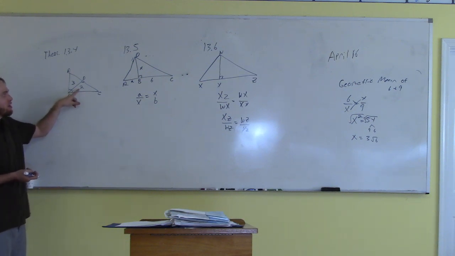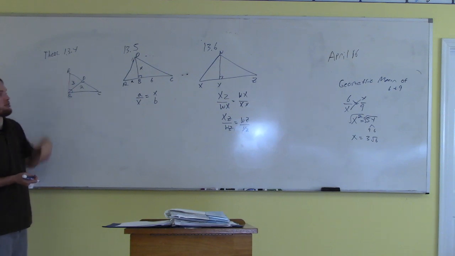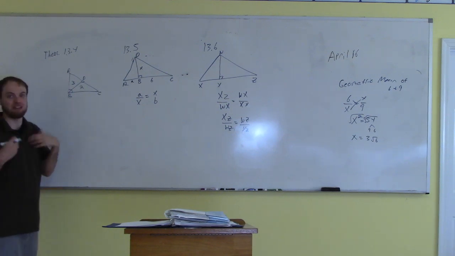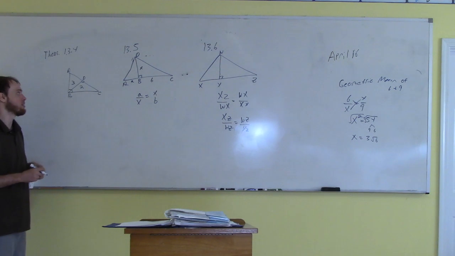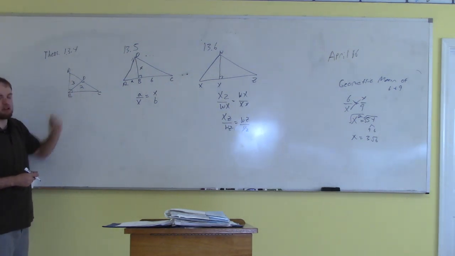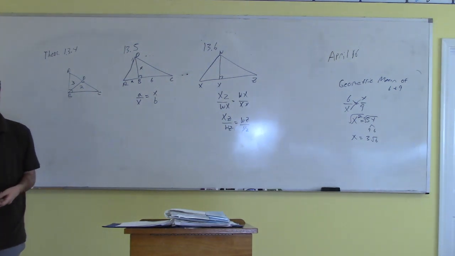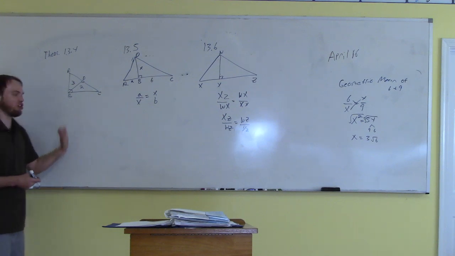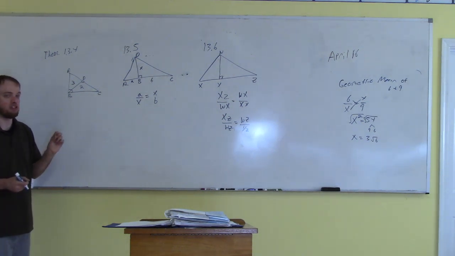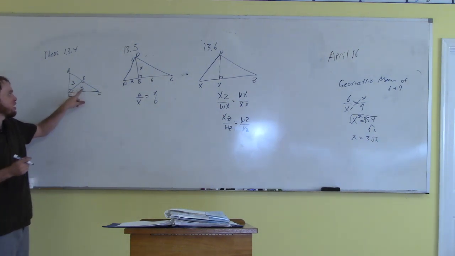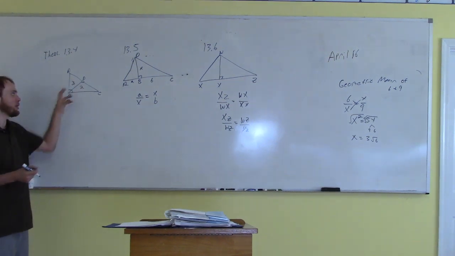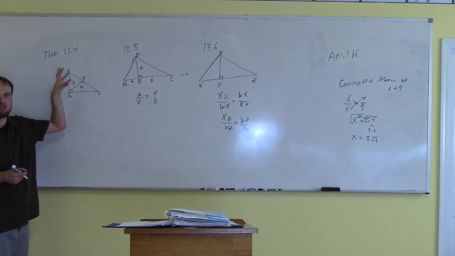So what's going to happen is this triangle 2 over here is going to be similar to triangle 3. That means they're going to match. They're going to have similarities. They're going to be proportionate. And so triangle 2 is going to be similar to triangle 3. But not only that, triangle 2 is going to be similar to the big triangle that we started with. So 2 is going to be similar to the big triangle we started with. And 3 is also going to be similar to the big triangle we started with.